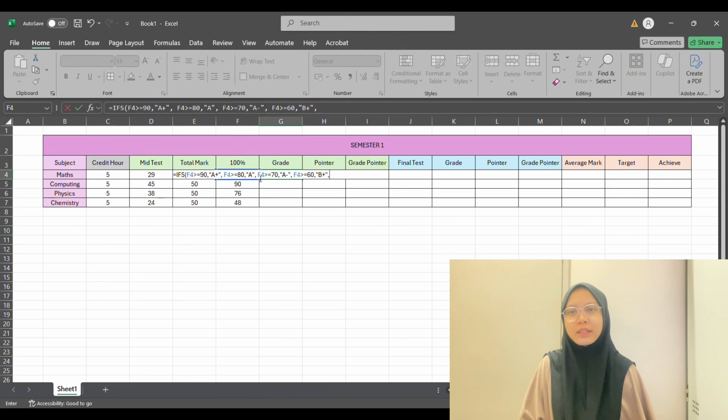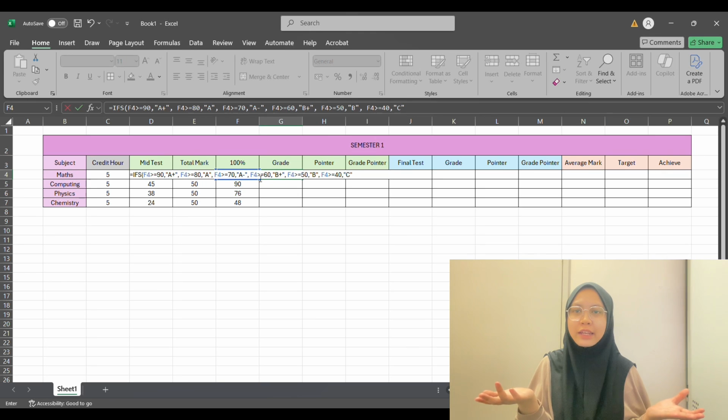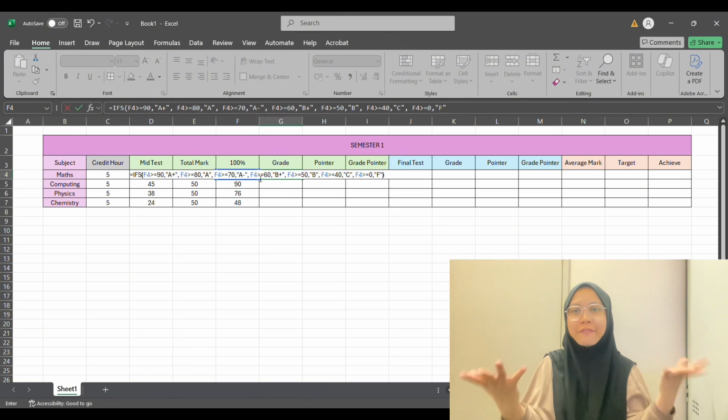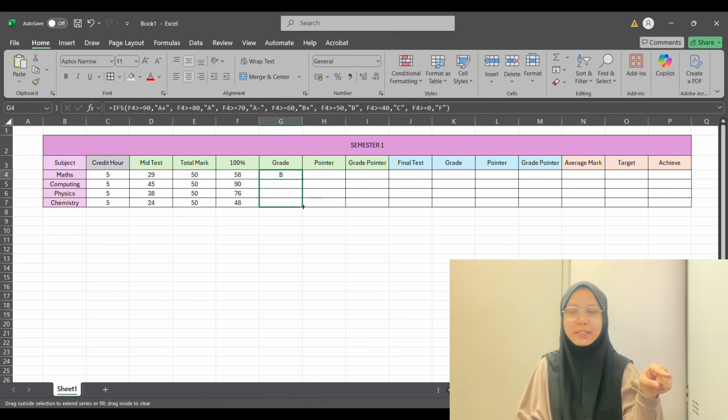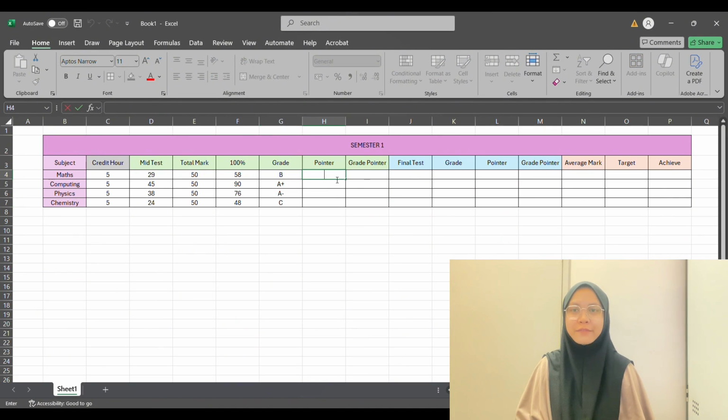For example, if you get more than 90%, you get an A+. If you get more than 80, you get an A, and it goes on. After you've done that, just simply click enter, and there you have it. It's your grade. Next, just click again on the green button on the bottom right corner and drag it down. So you'll have the other grades.